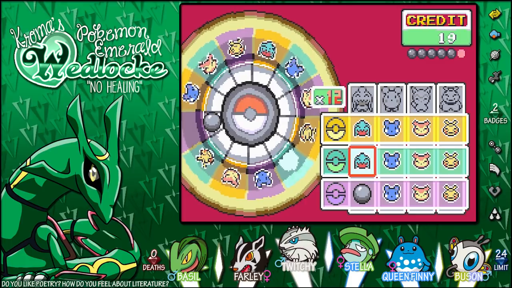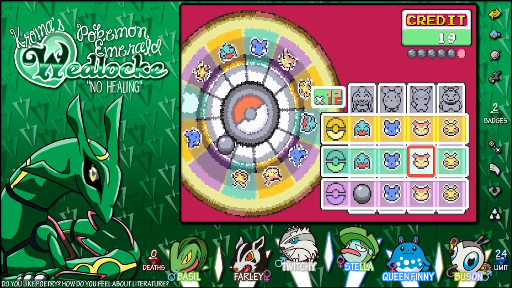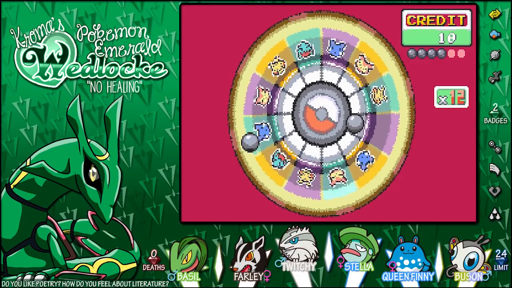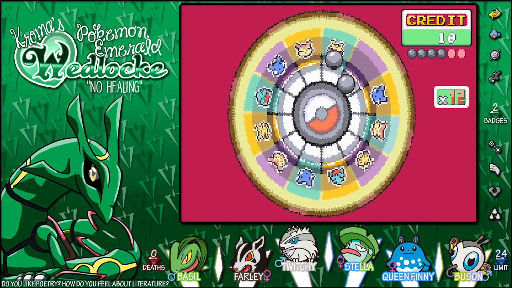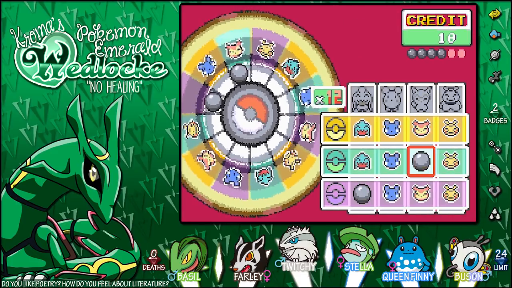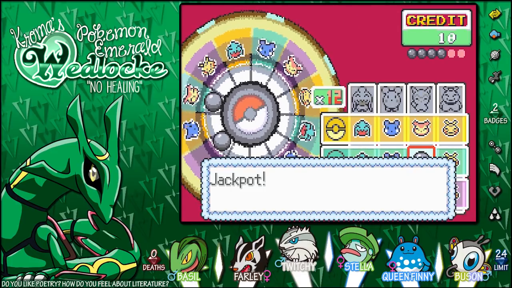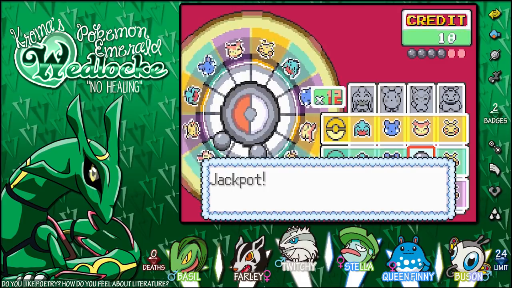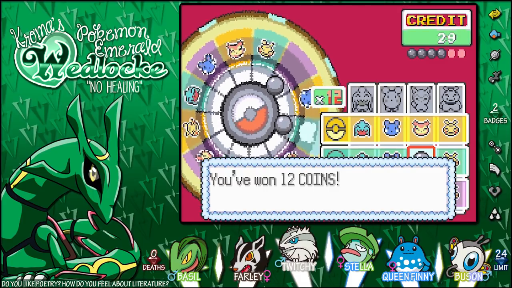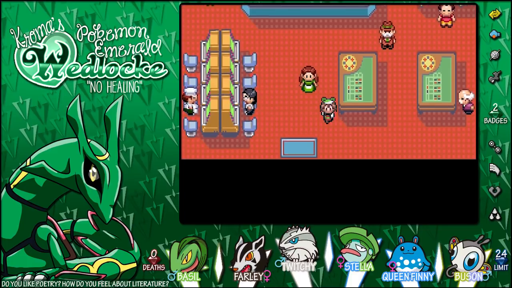Let's do one more. Let's try this Skitty. The green Skitty. The teal Skitty, I would say. All right, come on. Big money, big money, big money. Oh, we did it! That's cool. So we got times 12 on our bet, and we hit the jackpot, which is pretty cool. I don't know how much that actually gives us. I think it gives us 12. Yeah, we got 12 coins, so it's obviously not really worth it.